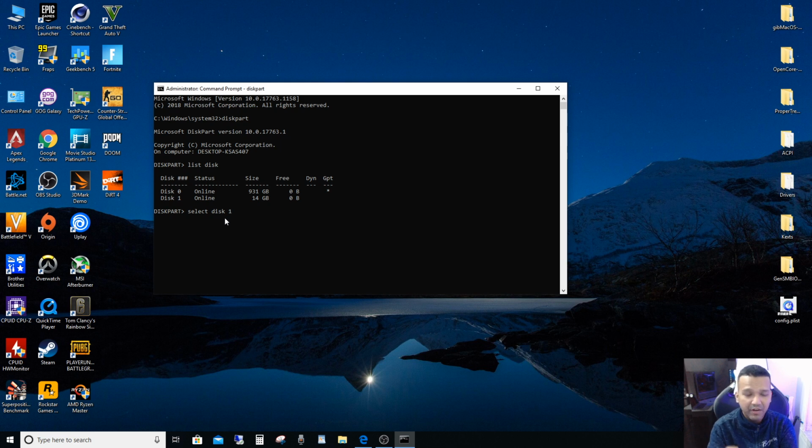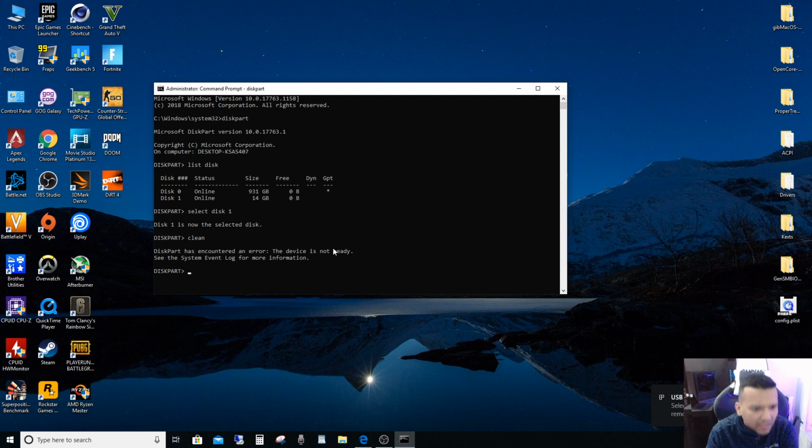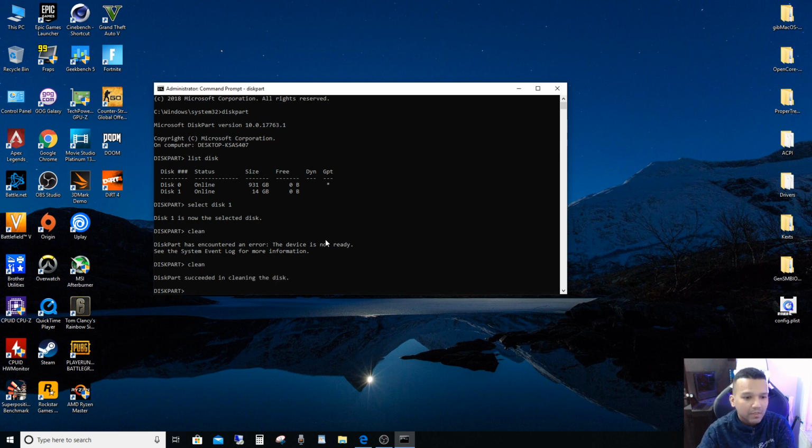Make sure you pick the right drive, and enter. Okay, clean. I don't know why it didn't clean. Okay, let's do clean again. I think this USB drive has some problem. All right, so now it did work. If you have a problem, just do it again.